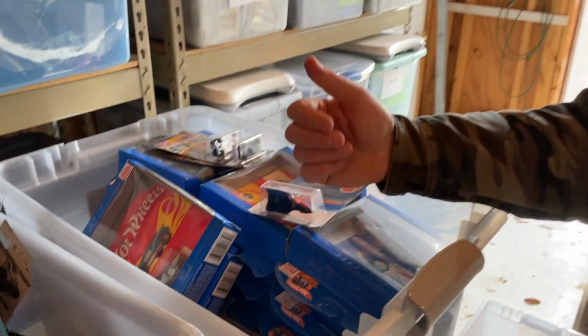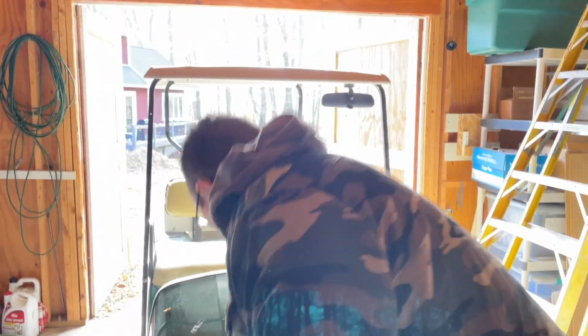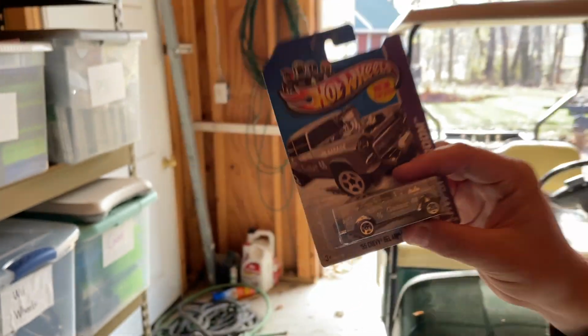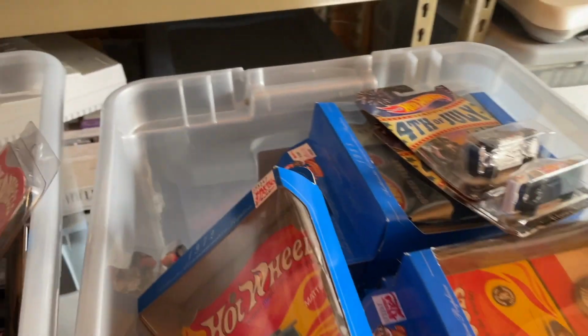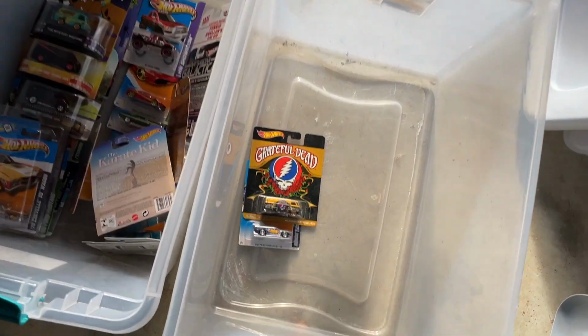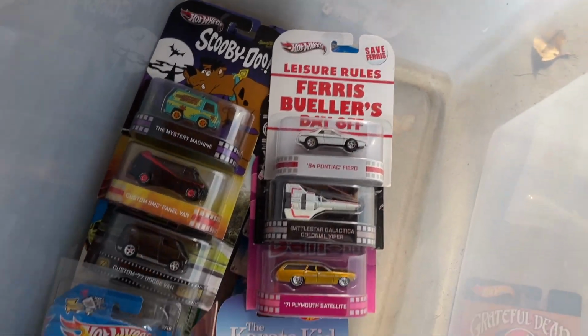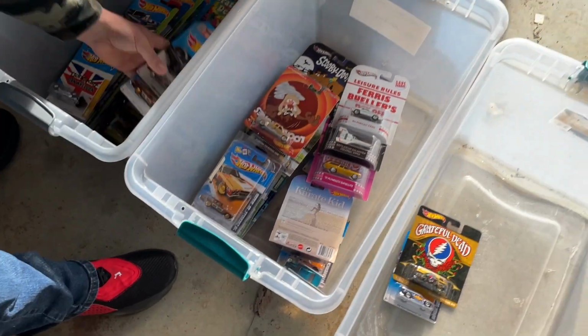Okay, and then the Datsun 510, gassers, '55 Chevy Bel Air gassers like this, especially if they're a super treasure hunt. People love that casting. Skyline GTRs and stuff like that, JDM stuff like Honda Civics, are really collectible to people. Good to know, that's helpful. So if you see Hot Wheels out and about, don't sleep on them. Hopefully some of this knowledge will equip you to get the low-hanging fruit: the rubber tires, anything interesting and collectible like Grateful Dead, Scooby-Doo, these premium-looking ones. Definitely worth looking up, especially if they're flat priced at $1 a piece or something.